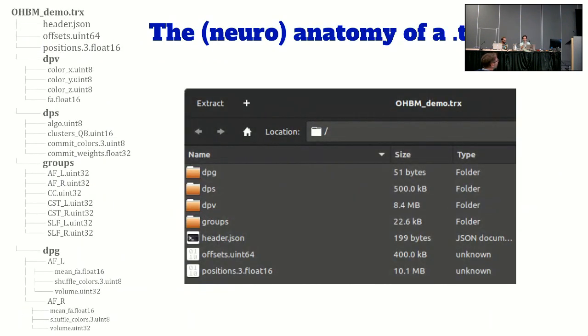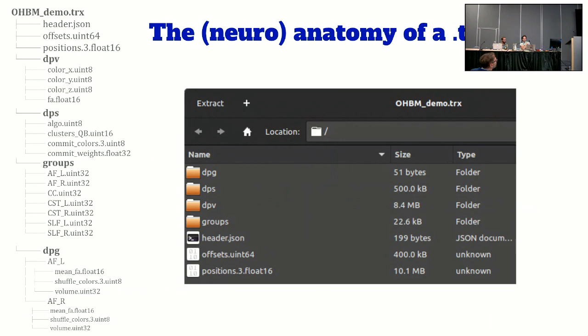And so this is what the file format is, in a picture. The idea is that the file format is a directory. It's like many other file formats, like the Word doc file format or Excel file format. It's actually a directory that stores multiple things under the name ohbmdemo.trx.